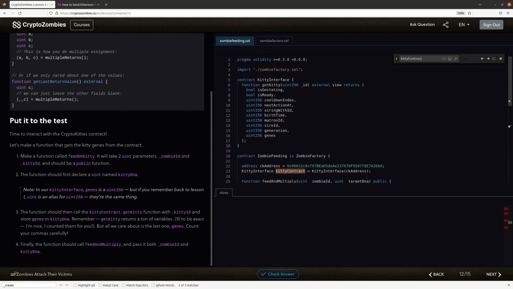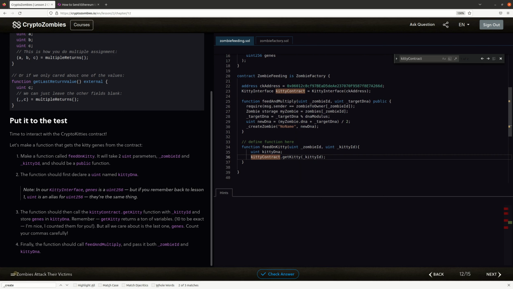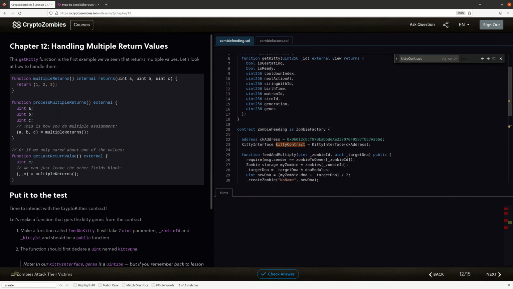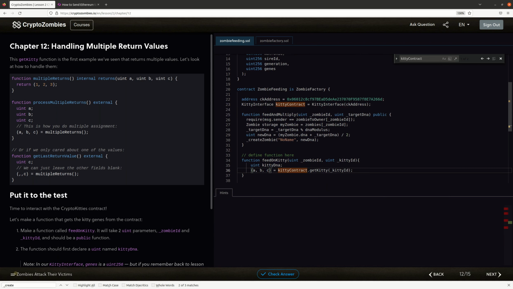It returns all these things here. So we could have variables, say A, B, C, and what would happen is the first three returns would be equal to A, B, C: the first one would be equal to A, the second one B, the third one C.